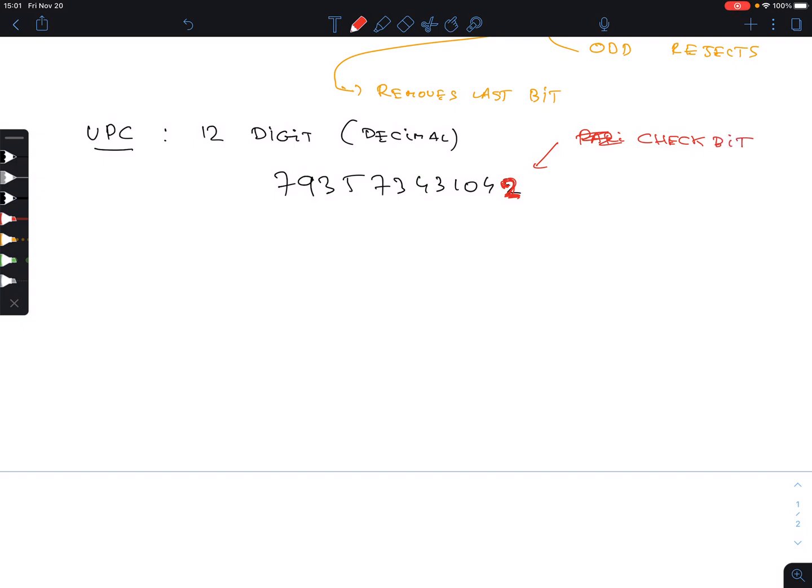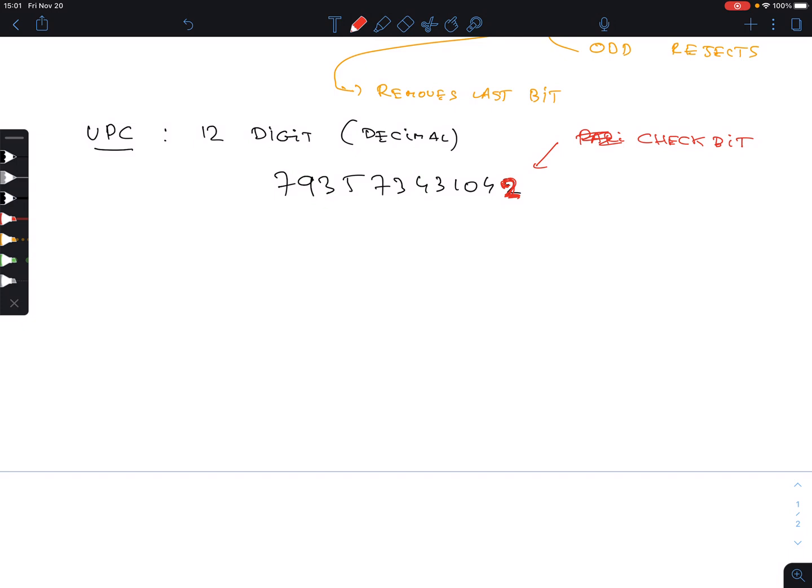And what does the check bit do? How do you find this check bit, and how can we check it? The reason was as follows: if you're trying to buy a product and this is its UPC code, you want to make sure that it's actually a valid code. You put in an online order for this UPC code, and then the seller says, okay, sorry, but that doesn't exist, so I'm not going to send you anything, but I'll take your money, thank you. So we want to double check this. How do we check this?